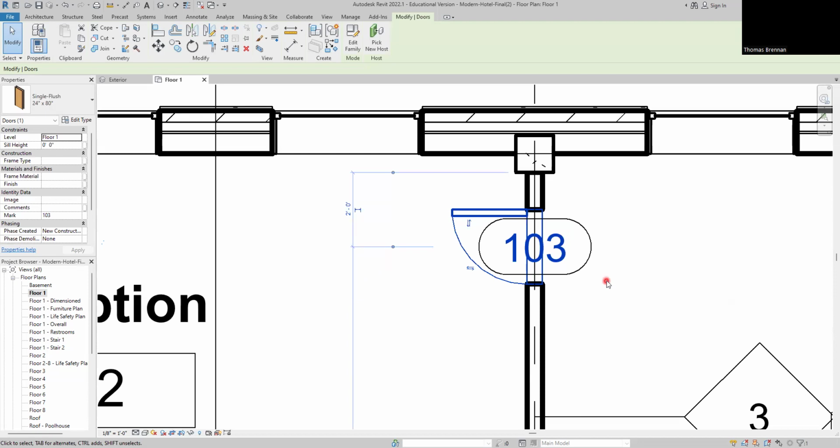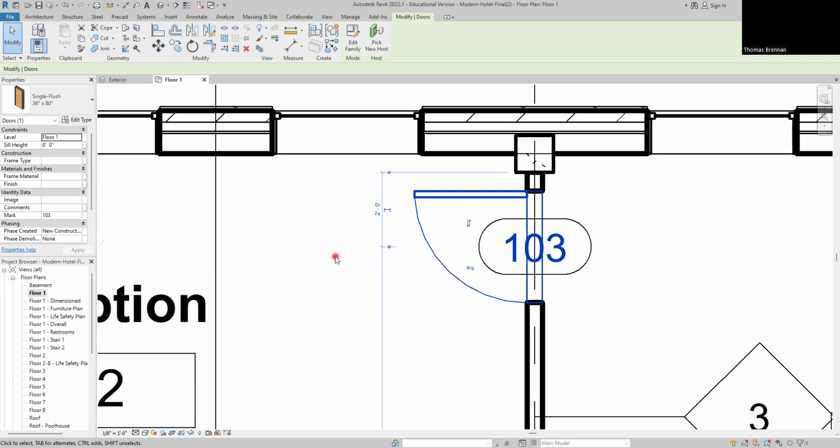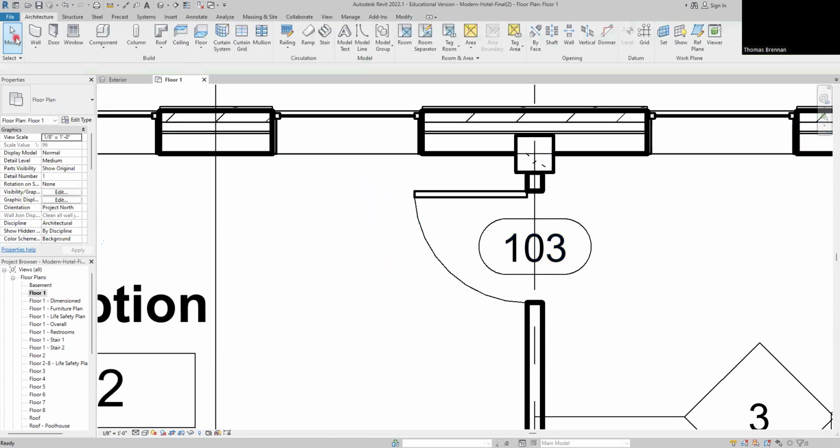Now, what we're going to do, with this door still selected, we're going to go ahead and make it back to what it was. We'll go back in this list and make it a 36 by 80 inch again. So we click that list and make it 36 by 80. And it's going to put it back into its original configuration. You guys with me? Okay, so now no harm done, no harm, no foul. We're good to go. And now we're going to click on the modify arrow and we get out of it. And it's no longer blue. We got out of it. We're no longer in gear. We're back in neutral/park.